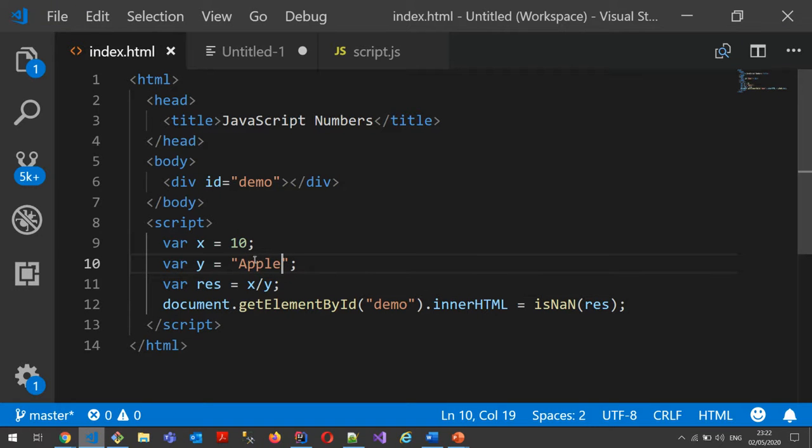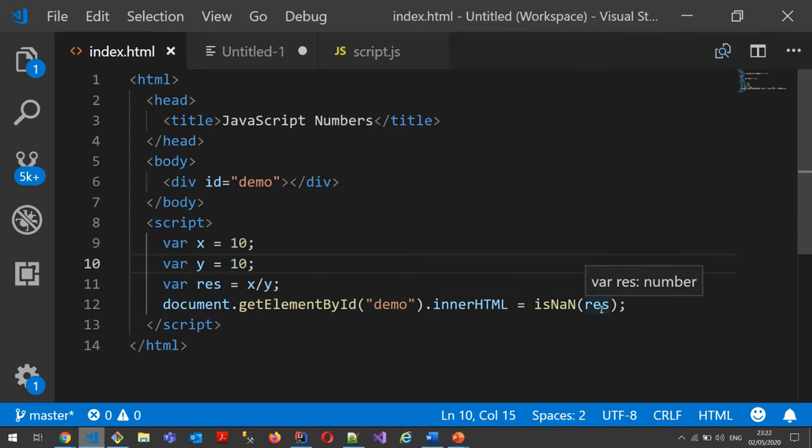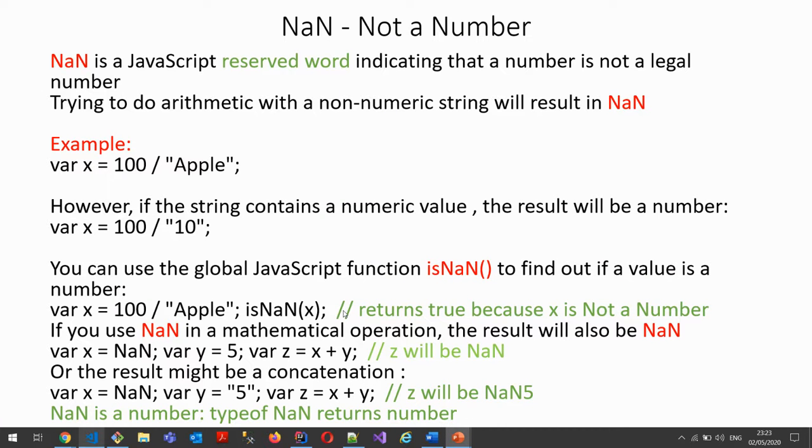If you do 10 divided by 10, then it will be false, because it is a number. Where x equals 100, this one returns true because x is not a number. When not a number is coming, isNaN gives a true value.